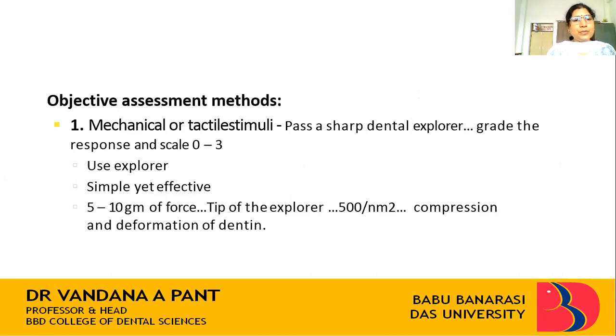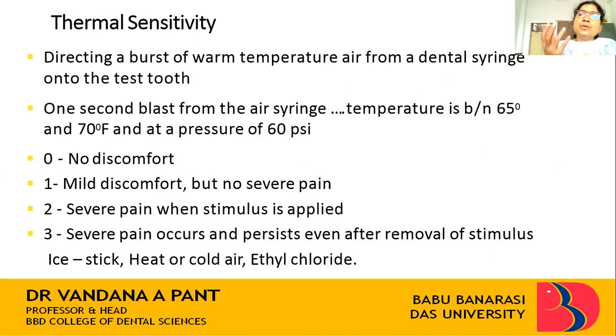Now coming to the more precise one, that is the objective assessment. Mechanical or tactile stimuli: we use a sharp dental explorer and run it over the tooth, and then we rate the patient's response. If the patient says that pain is there, it will be graded between 0 to 3. So we are using an explorer to explore the pain.